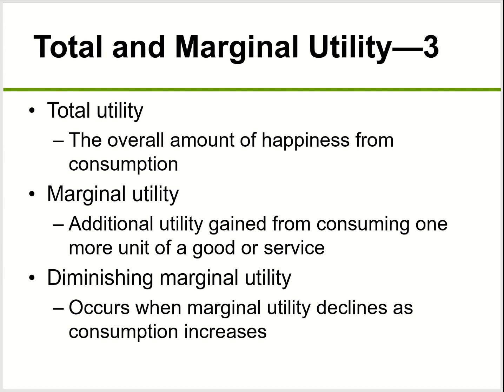Think about being very thirsty and wanting to drink a Dr. Pepper. You go to a store, buy your first Dr. Pepper, and you feel very happy about it. If you drink a second Dr. Pepper, you might still be happy, but your extra happiness is less than from the first Dr. Pepper you just finished. That's called diminishing marginal utility: the more of something you consume, the less happiness you get from each additional consumption.